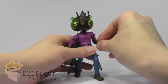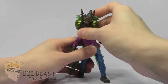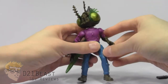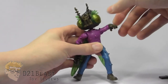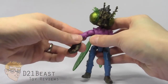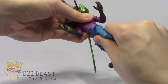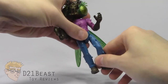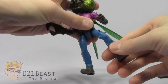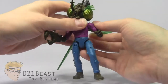Let's move on to articulation. I love the head sculpt on this figure and the way it's on a ball joint — it rotates all the way around very nicely, looks down and looks back, and rotates all the way around. He's got a shoulder joint that bends up and rotates all the way around, as well as bending out from the body. There is no articulation in the rest of the arm, a bit of a bummer, but also expected with Playmates toys these days when you're not a Ninja Turtle. Articulation is copied on the other side. He has a waist swivel which spins around a full 360 degrees. His legs move forward and back and rotate at the hip joint. No knee articulation, no ankle articulation — pretty standard with the non-turtle figures from Playmates in the Ninja Turtle line.